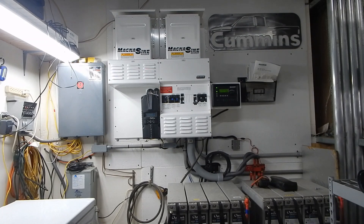A 48 volt system is very conducive to switching over to some EV batteries, which I hope to do in the future. Prices on those are coming down dramatically — you can get lithium batteries, there are all these BMS systems for it now. I think that's the most inexpensive way to get into lithium, which I will probably play with in the next year or so.